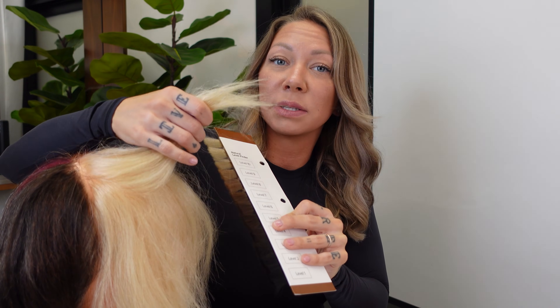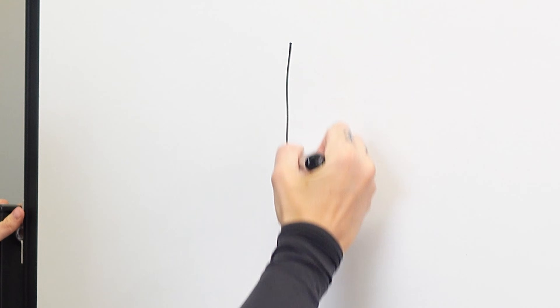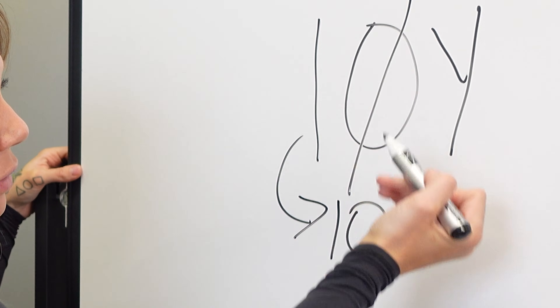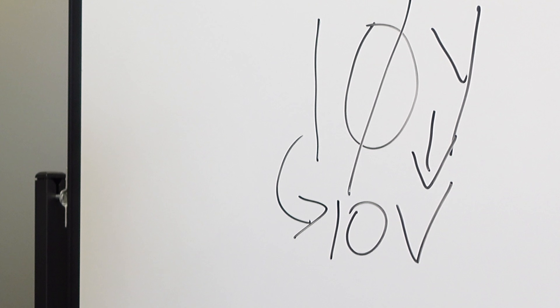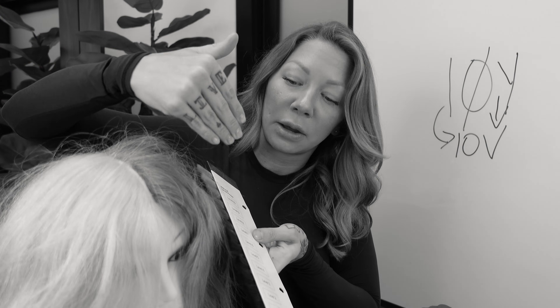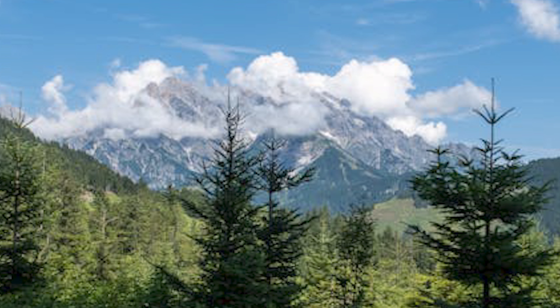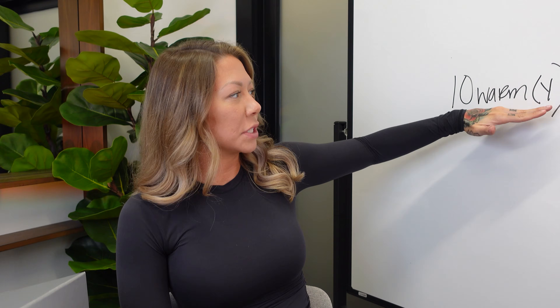Once you practice finding the level, then you can find the tone — this is how you create a formulation. For example, this hair is a level 10, the brightest blonde. On paper I would write level 10, and beside it I write the tone: yellow. If she wanted icy platinum blonde, across from yellow on the color wheel is violet, so you'd use a toner at level 10, 11, or 12. You can also take a picture of the hair, flip it to black and white, and determine the level that way so the tone doesn't trick your eyes. For tone, at this stage you're noting warm or cool — warm colors are reds, yellows, oranges; cool colors are greens, blues, and grays. If it's yellow, it's obviously warm.